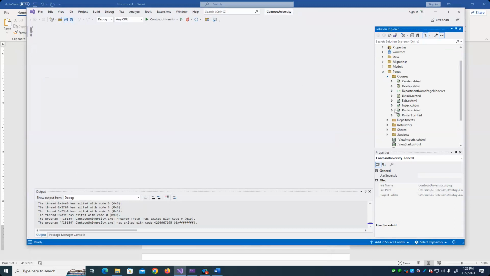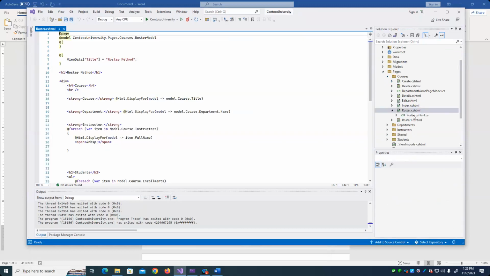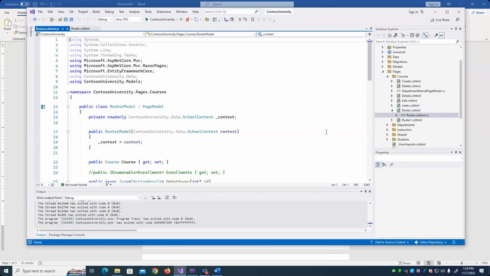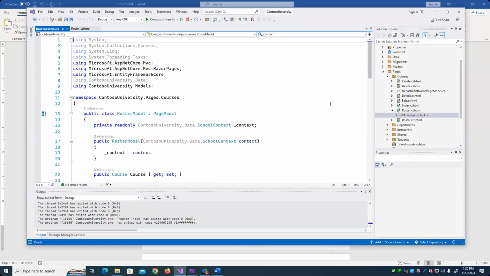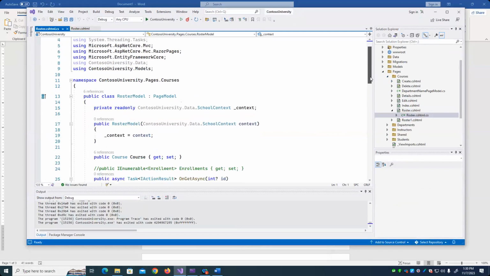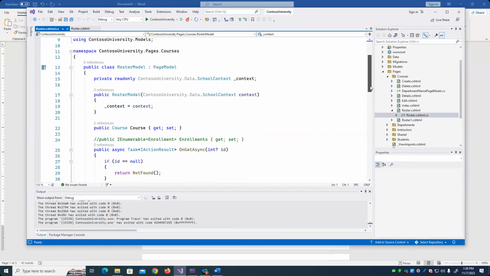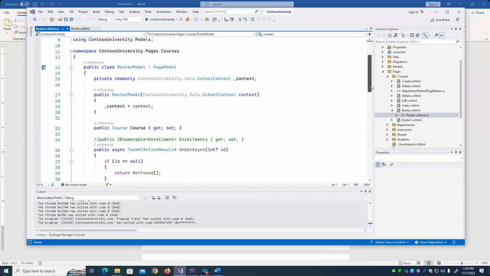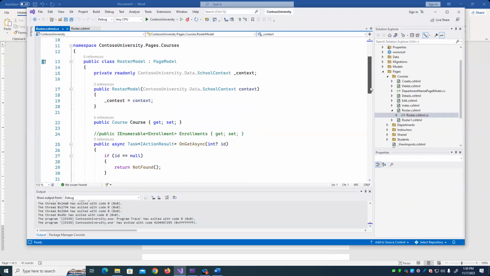I have roster one, or roster and roster one. Here's the CSHTML file. Here is the CS file. Let's start, as always, with the CS file, because the CS file is where we gather the data needed to produce the page.